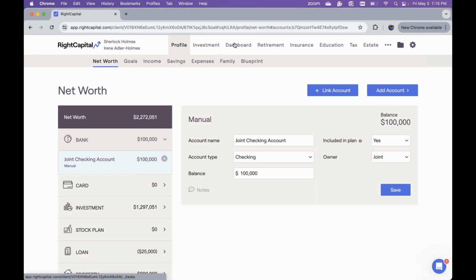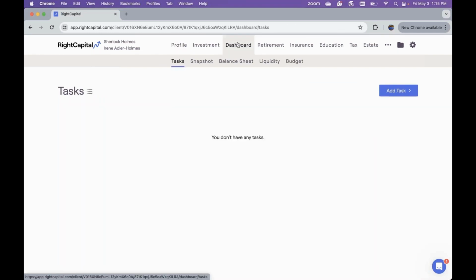So in the Home family, if we go to the dashboard section, we can find our tasks feature. Here under dashboard tasks, this might be the first thing that you see when you open up the client plan yourself if you haven't made adjustments to the ordering. Dashboard tasks is where we can start to boost client engagement and where we can start to assign tasks to the client, the co-client, or ourselves.